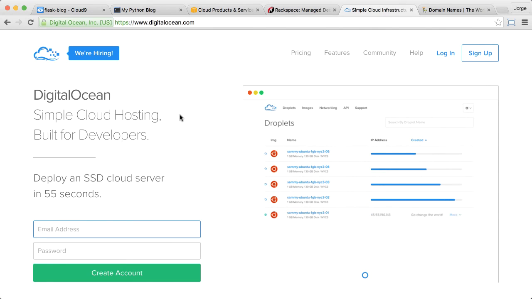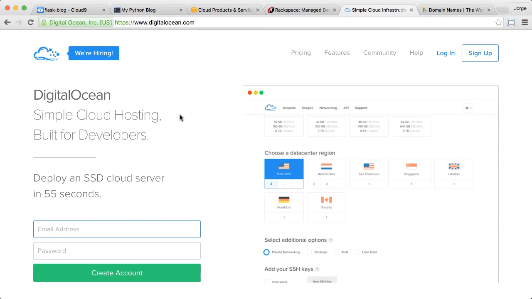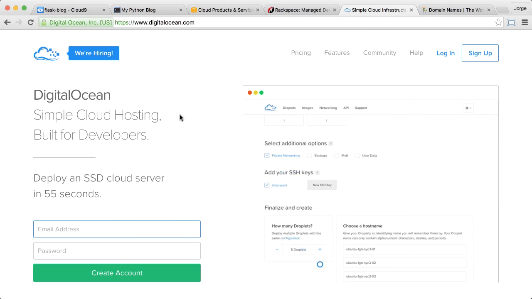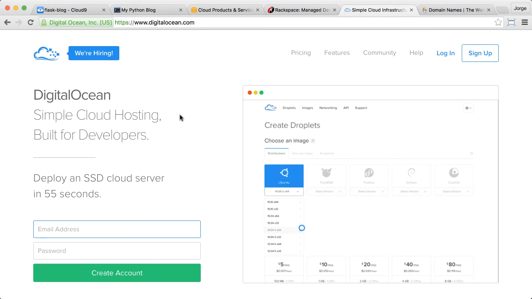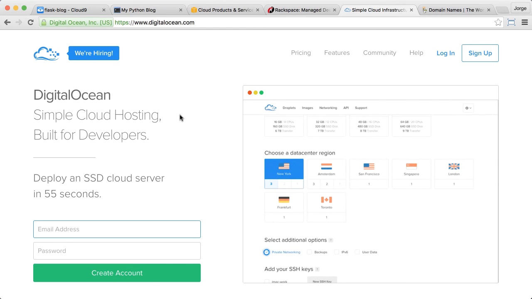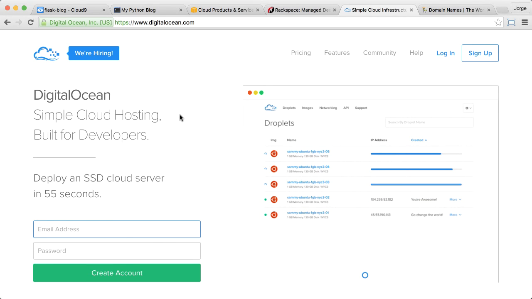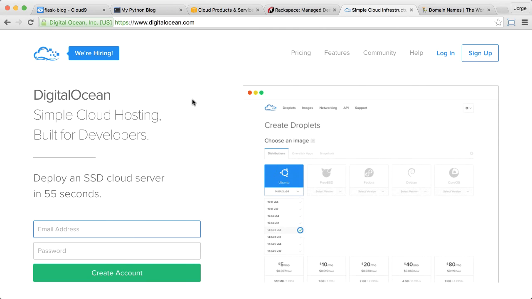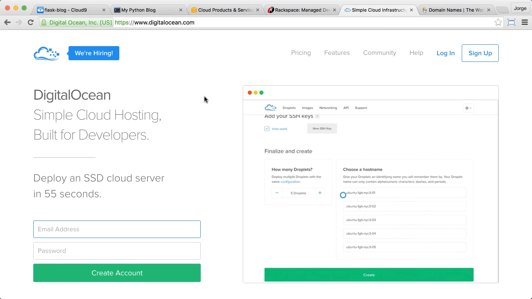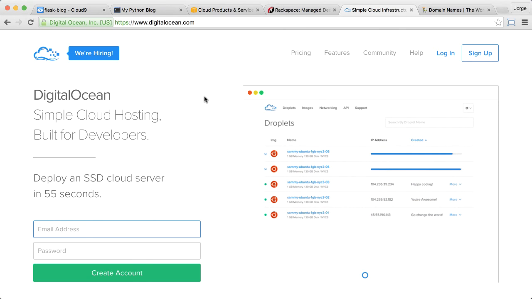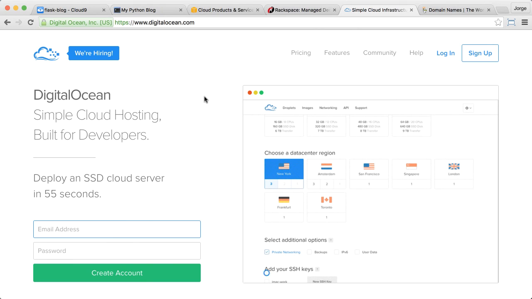And then the last one is DigitalOcean, which I think is a newcomer, but they're so cool. I feel like this is a developer version of hosting. It's very developer oriented, so it's very easy, but at the same time it's very powerful. Their servers are amazing. You can use the smallest cloud server, and the performance you get from them is very, very good. I'm not sure if they do it differently from other cloud providers or what hypervisor software they use, but if I use the smallest cloud server for Amazon or Rackspace, I always run into problems if I get a little more traffic, or the WordPress installation is a little bigger. With DigitalOcean, the smallest server already feels powerful, and then you can just increase from there.